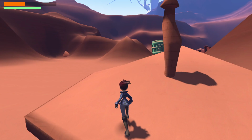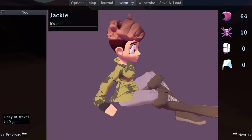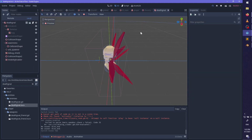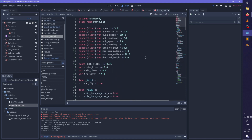Right, I still need, I guess I can just put, hang on. I'm just gonna put the same sound effects from the NPC. Where's my death net? So do I have sounds?